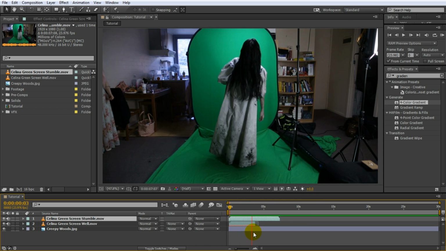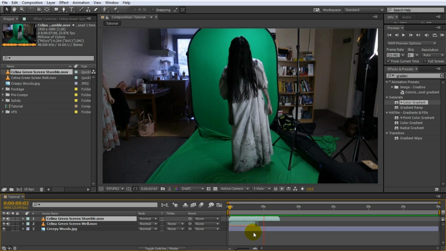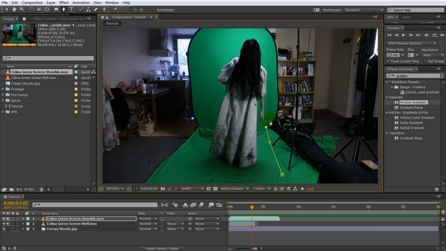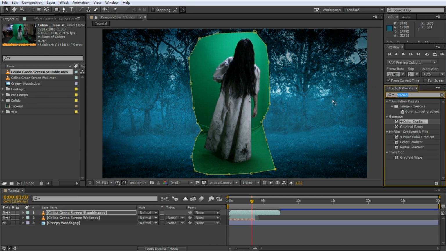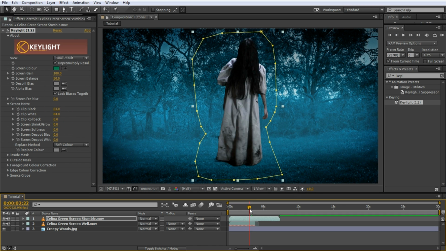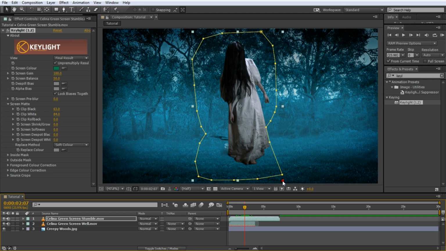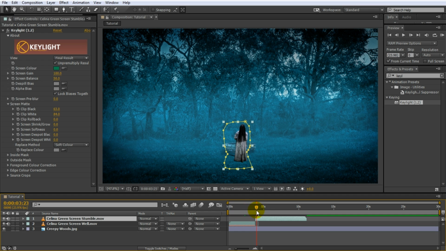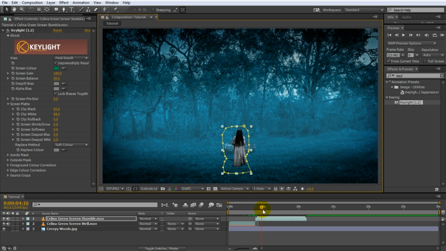We will integrate this green screen shot using the exact same techniques I just showed you, so I will really speed through this one. First off, mask out the green screen area of Celina. Then apply the keylight effect and tweak your screen mat to remove all of the parts of the green screen from this shot. Scale down the layer to place Celina correctly in your forest scene just in front of the well, stumbling towards the camera. Make sure the clip starts exactly at the moment when the clip of Celina coming out of the well finishes, so you have a nice and clean transition between the two.